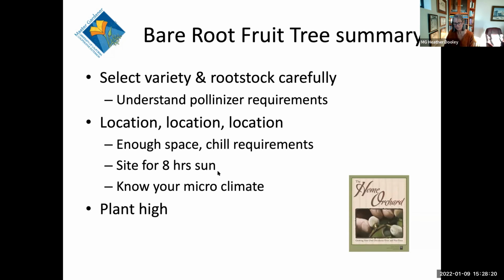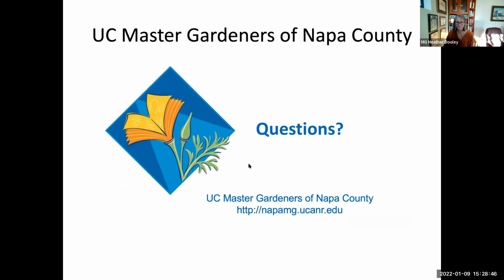That's enough for another whole talk. Once you plant your bare root fruit trees, then you do have to be doing pruning, ideally summer pruning for size and winter pruning to clean them up. And typically you will have to be doing some kind of spraying. But I hope this has given you a little bit of idea about bare root fruit trees. They're easy, a lot of bang for the buck. Just think what varieties you want and think about your location. Okay, any questions out there?